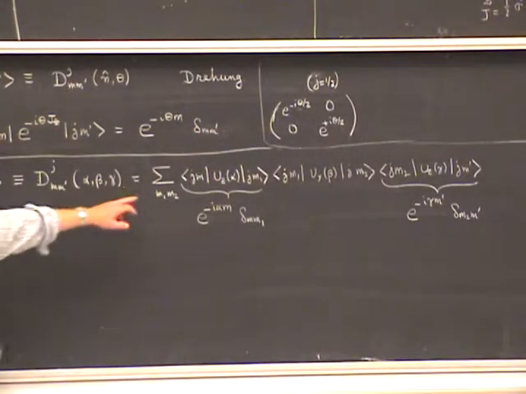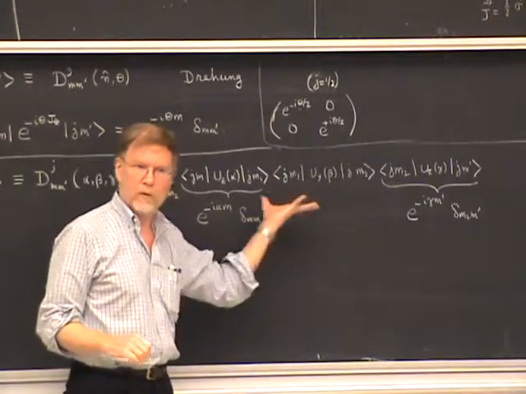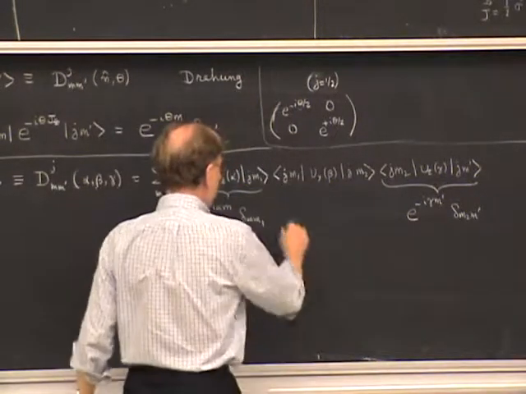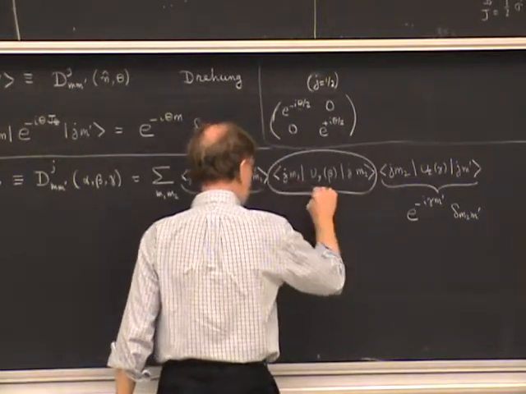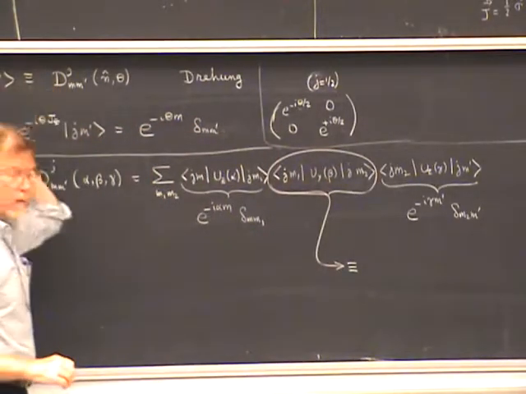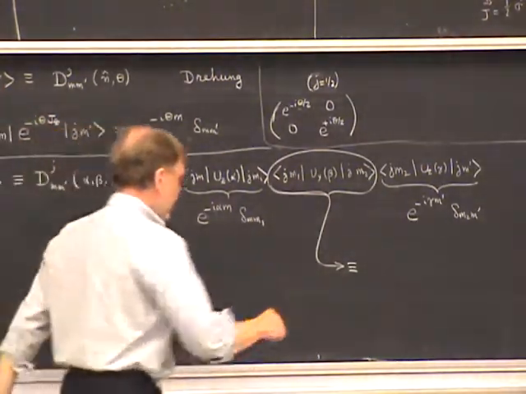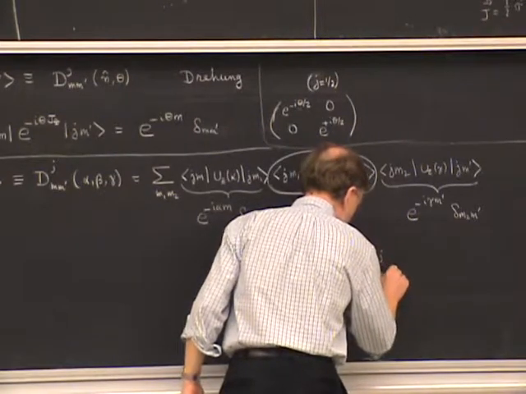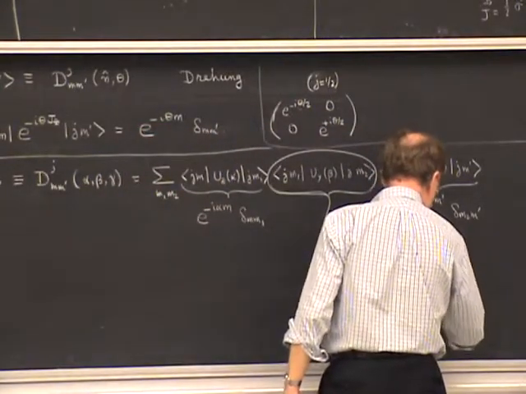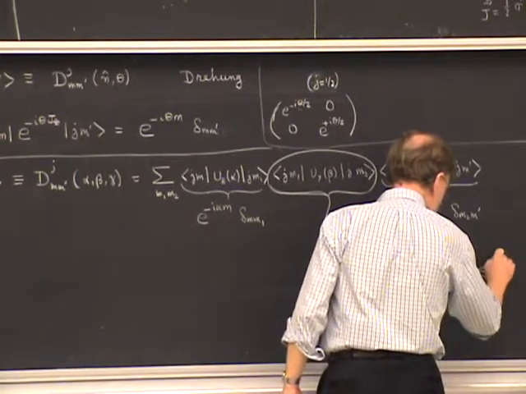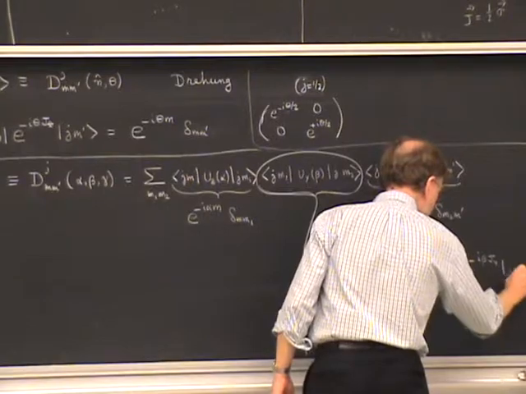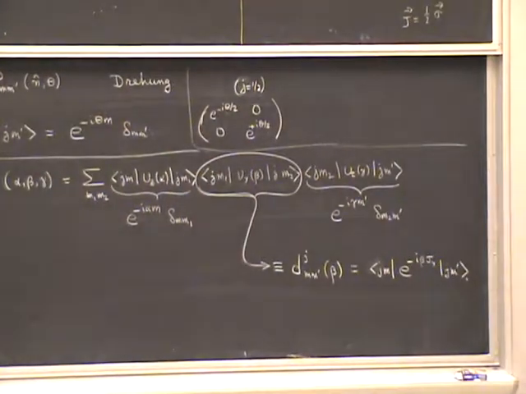And the result of this is that the sum can be done, because you've got diagonal matrices on the right and the left, and this is trivial. The only non-trivial part is the y rotation, which appears in the middle. And so people make a special notation for this y rotation. This is the non-trivial part. By definition, it is written this way. It's another D matrix, but they use a lowercase d because it only depends on one Euler angle, not on three. It's written lowercase d^j_{m m'}(beta), the middle Euler angle. And this is really the matrix element <j m| e^{-i beta J_y} |j m'>. That's the definition of the lowercase d matrix.